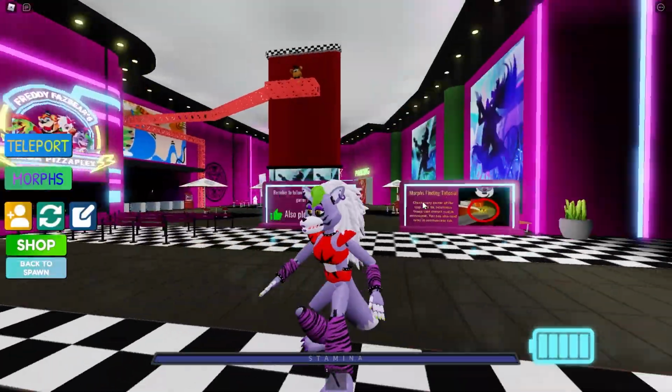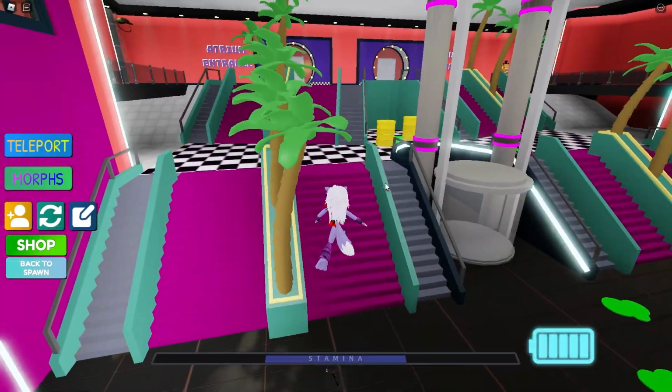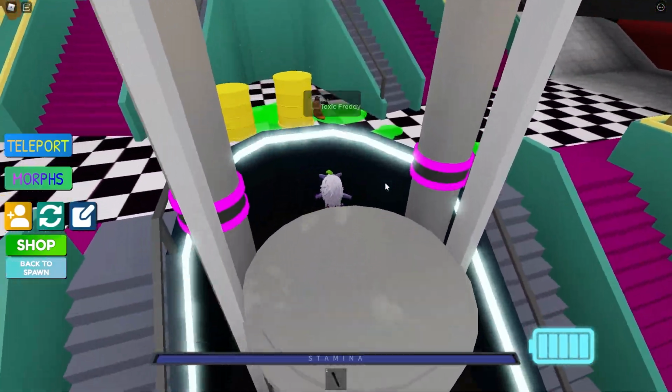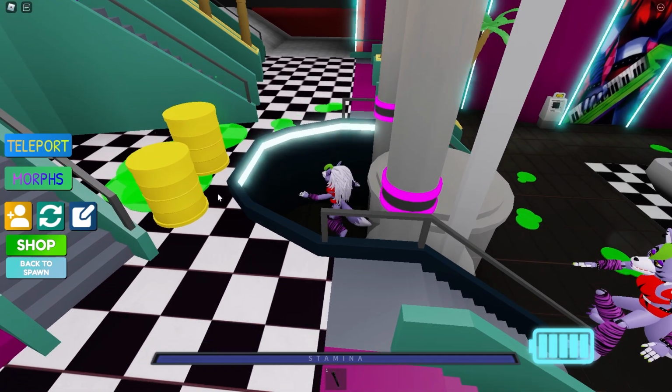My legs are broken though. They are kind of broken. Oh, this is pretty cool though. Wait, Roxanne's really fast. There might be other badges that are better than others. Oh my god, I can't go up the stairs. Her legs. Oh, Toxic Freddy. What's happening to me? My legs are like breaking. I don't know what's happening, man. My legs are kind of broken.